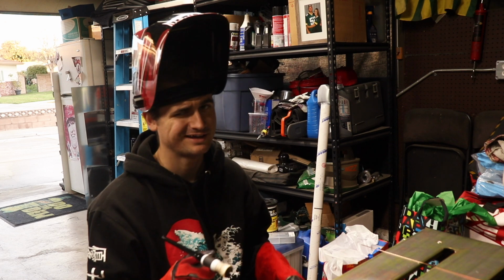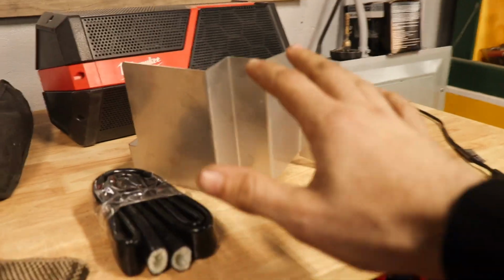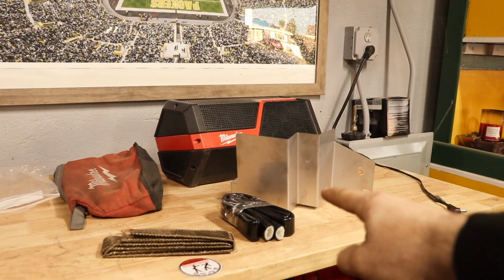What's up, guys? I've been practicing TIG welding. I think I'm kind of getting the hang of it. Still got a long way to go, but we're getting there. So this is our heat shield for our brake master cylinder.